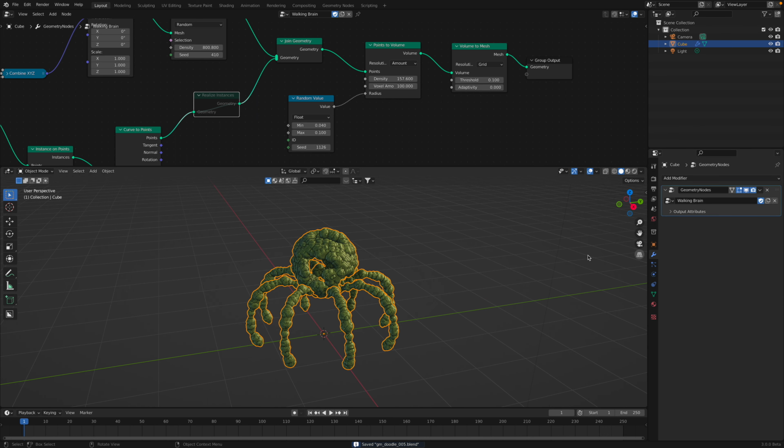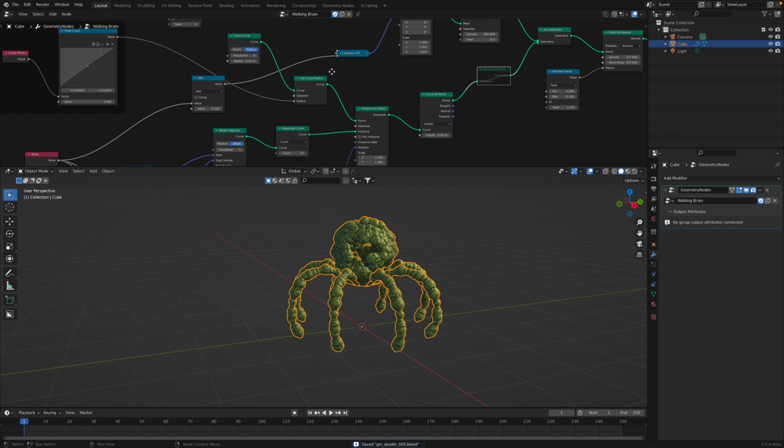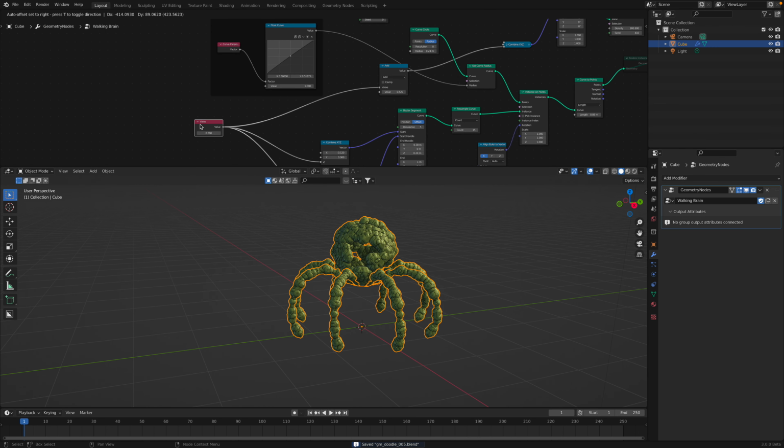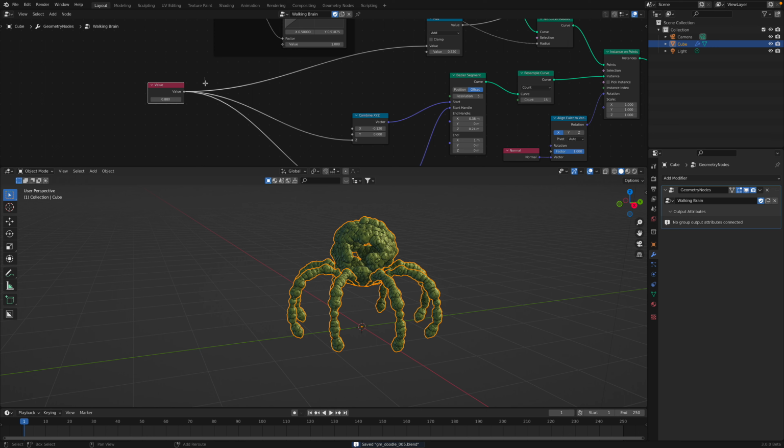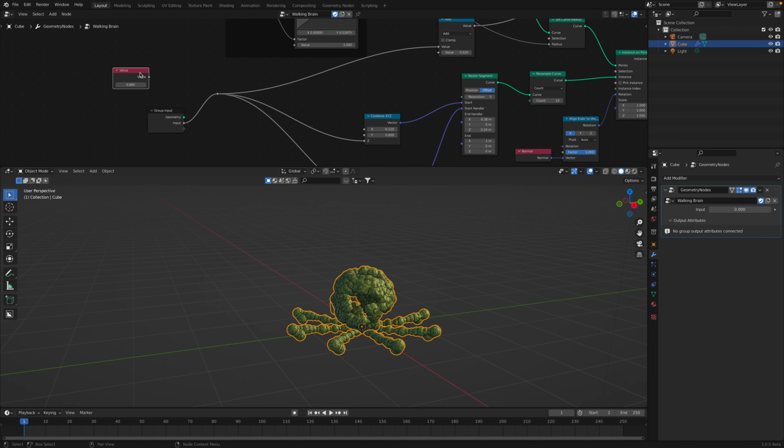If you bake this guy, let's say we want to have a bit of control. So we have this value, and I use right mouse button and shift, so it becomes a single value like this, and then I use group input, pipe this out.